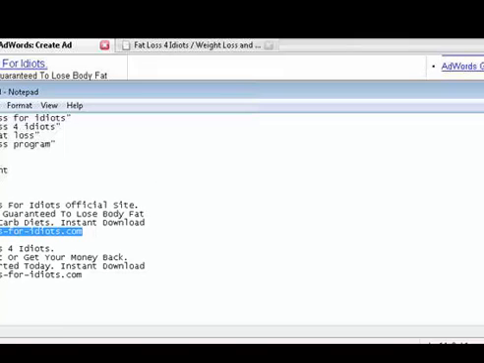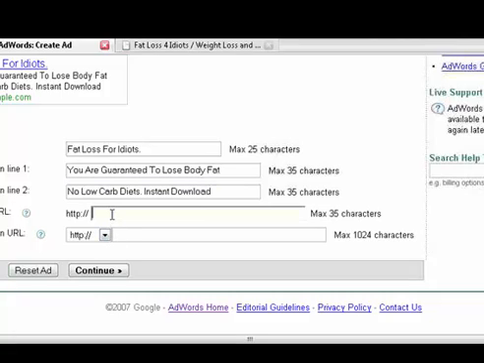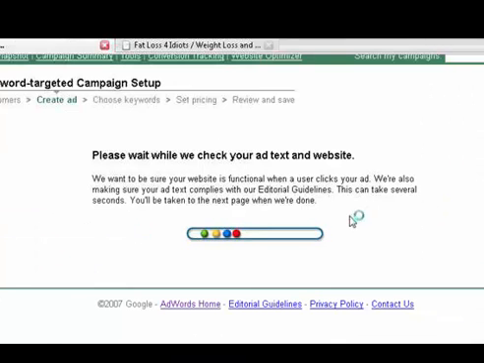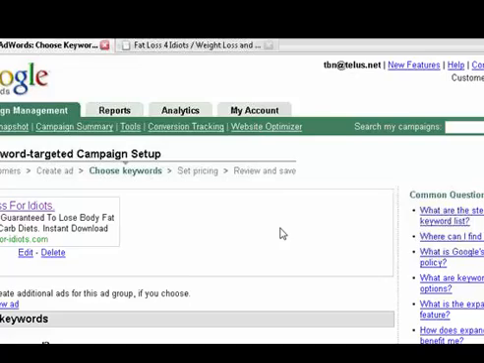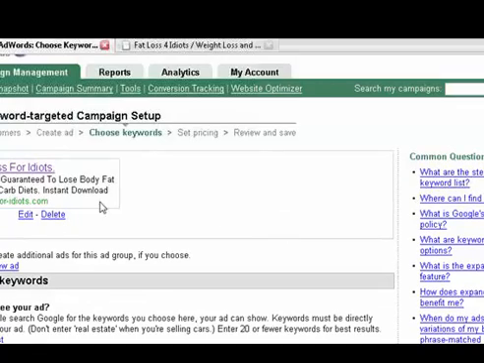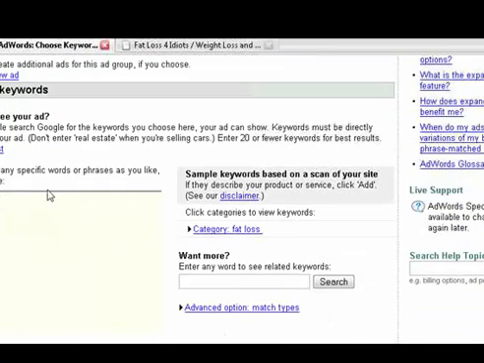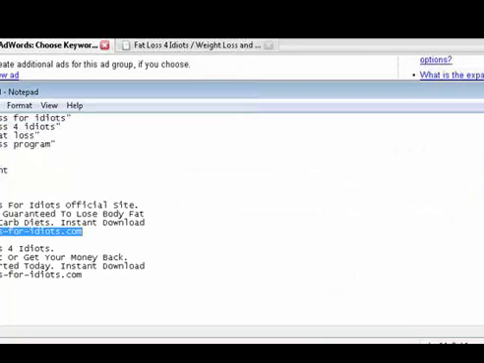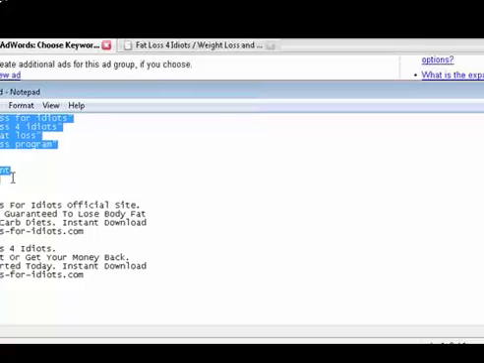Key your URL in down here. And there we go, so the first ad's in. It previews your ad here. Now our keywords. You can just go back here and grab all of these.